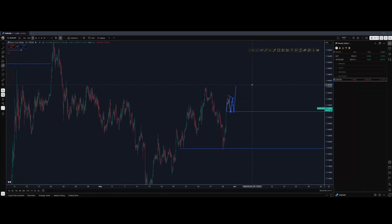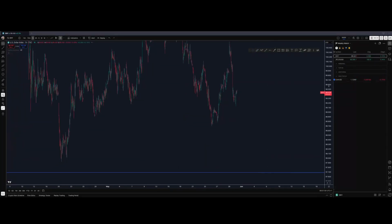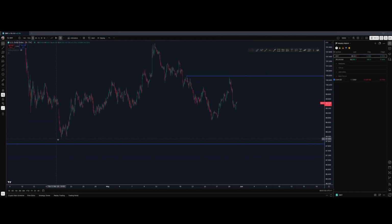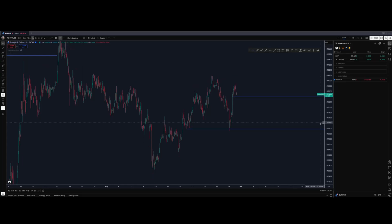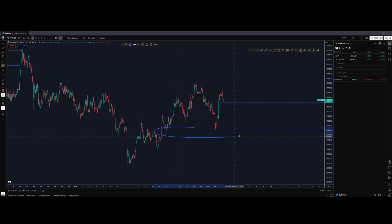And if that then means the DXY is finding its base down here or here, then in that whole move and that sell off on the DXY, we can take advantage of the longs back up into these highs. And that's such a simple structure, because price has found a base, impulse, correction, continuation. It's just a 1, 2, 3 again. It's all we're playing. And we've got a clear target.